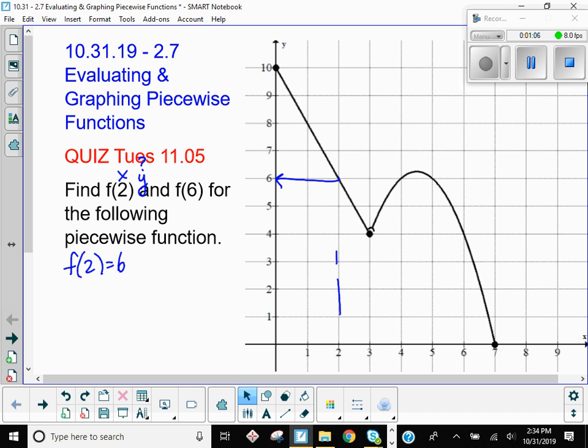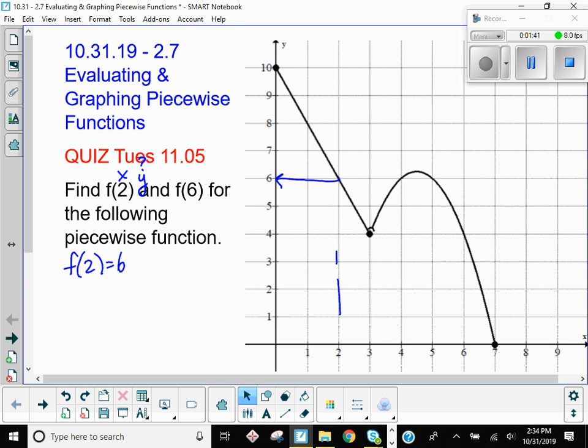And then for f of 6, oh, and by the way, this piecewise function is made up of two different kinds. This one right here, this straight one, what kind of function could that be? What parent function? You've got two choices. It could be linear or absolute value that's been cut off at a certain domain restriction, right? What about this second piece? What does that look like? Quadratic. So when I just found f of 2, was that in the domain for the linear or the quadratic? The linear, right?